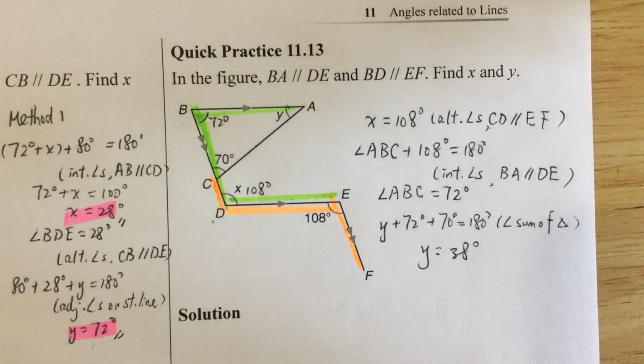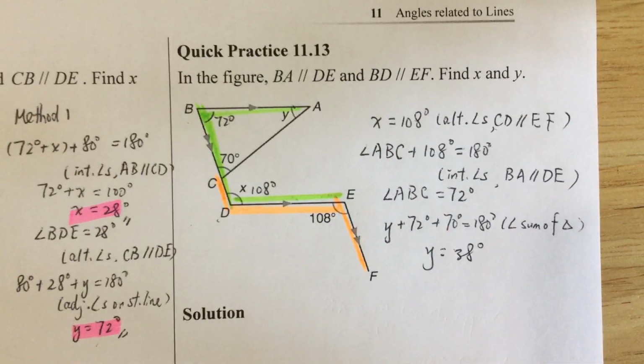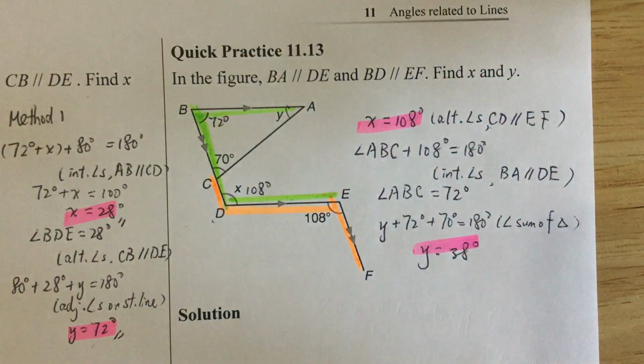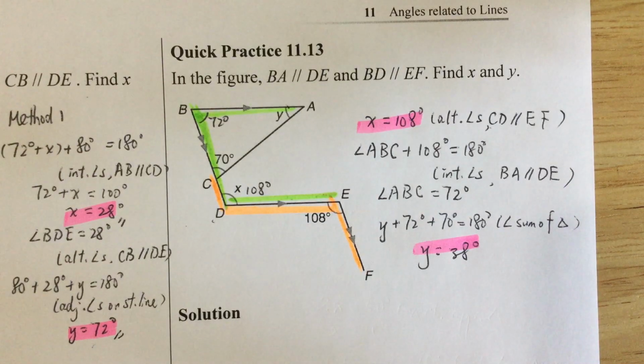So you can solve the problem immediately. We found out the X, we found out also the Y. Okay, so we can solve the problem immediately. So make sure that you know what you are going to do here, to understand how you can use all these reasons well, because until now you have 7 reasons. So make sure that you know all these 7 reasons well before you go to your examination.